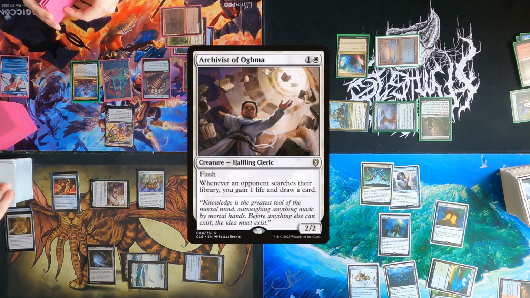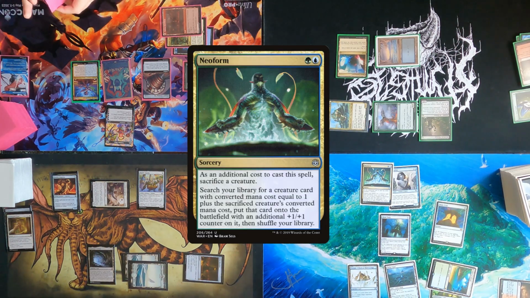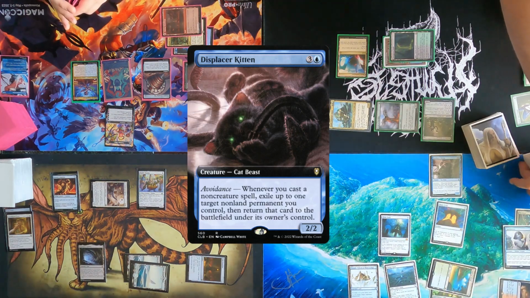Ben, you can Archivist trigger. You can draw another card. Gain a life, draw a card. Ben, you got anything? I'm not going to be doing anything. I did that to get Ben a card. I have no response to the Neoform. Oh, and it gets a +1.